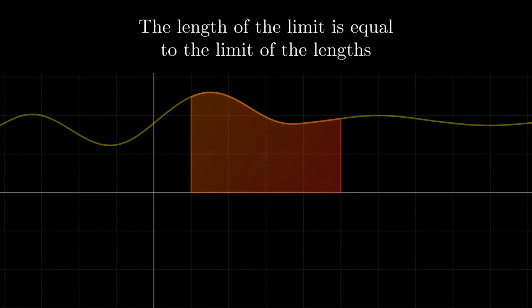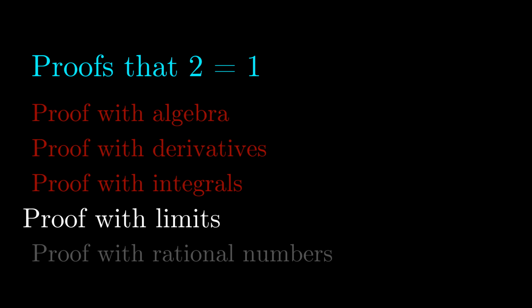Notice that when integrating, we are finding the area by saying that the area of the limit is equal to the limit of the areas. These are actually two very different statements. So comparing finding the length of the side of the triangle with finding an integral was actually a false equivalence. These statements of the form, the blank of the limit is equal to the limit of the blanks, are not true in general, and if you find a situation where it is true, it is often an important theorem. In the end, we see that the proof with limits is invalid.